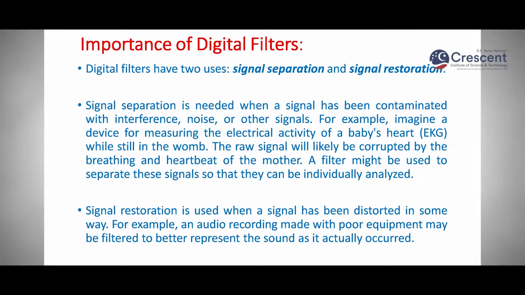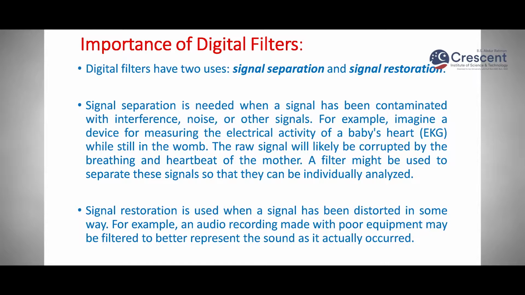Importance of digital filters. Mainly, digital filters have two uses: signal separation and signal restoration. What do you mean by signal separation? Signal separation is needed when a signal has been contaminated with interference, noise or other signals. For example, imagine a device for measuring the electrical activity of a baby's heart while still in the womb. The raw signal will likely be corrupted by the breathing and heartbeat of the mother. A filter might be used to separate these signals so that they can be individually analyzed.